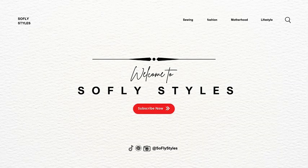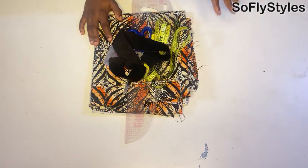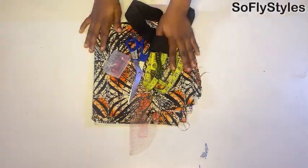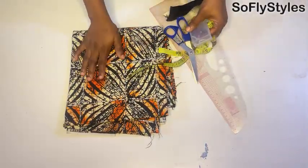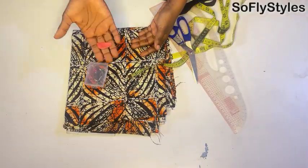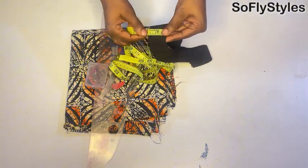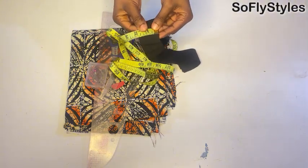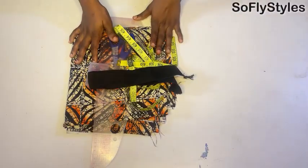So without wasting much of our time, let's get started with our tutorial. For this tutorial, you are going to need a few things, such as the fabric you want to work with. Because we are going to be cutting this directly on our fabric, you are going to need your pins, chalk, your ruler, your tape measure, and elastic band. For this tutorial, I'll be using 1.5 inch elastic band.